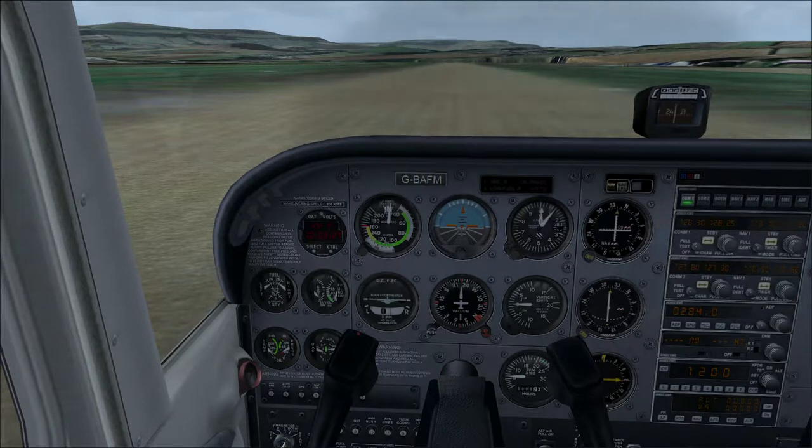So I'll show you how to negotiate around, and we're going to do it all without talking to air traffic control, because we're going to be in what they call the open FIR, Class G airspace. It's uncontrolled. You don't have to talk to a controller. You don't have to file a flight plan. So we're going to do a bit of flight planning in the air, and I'll show you how to get from A to B without necessarily doing a flight plan beforehand.